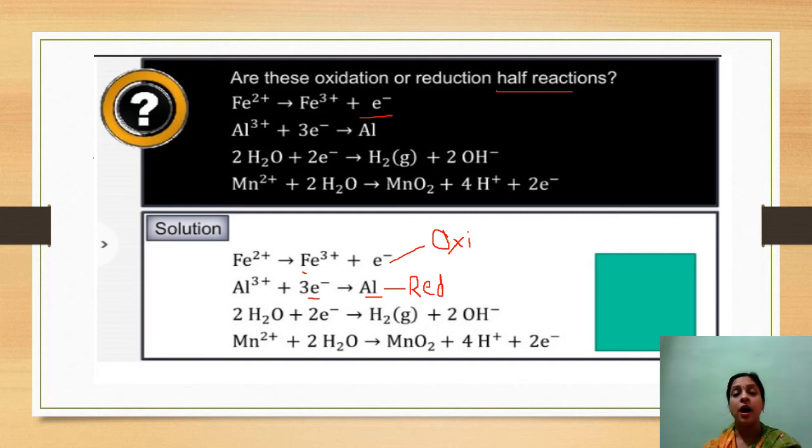तो याद रखिए अगर आपका राइट हैंड साइड में अगर आप इलेक्ट्रॉन को लिखते हैं, मींस प्रोडक्ट साइड में लिखते हैं, तो बेटा द सच टाइप ऑफ अ रिएक्शन विल बी द ऑक्सीडेशन. ठीक है, वो क्या बनेगी आपकी ऑक्सीडेशन. और अगर आपका इलेक्ट्रॉन जो है वो ऐड हो रहा है कहाँ, लेफ्ट हैंड साइड में, मींस आपके रिएक्टेंट के साथ, then such type of a reaction will be the reduction.